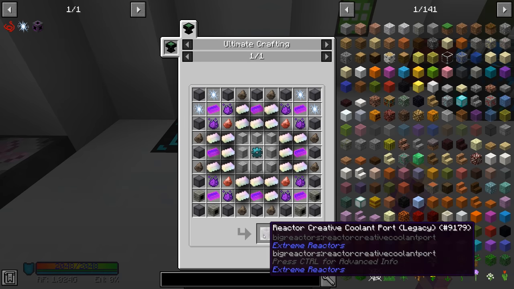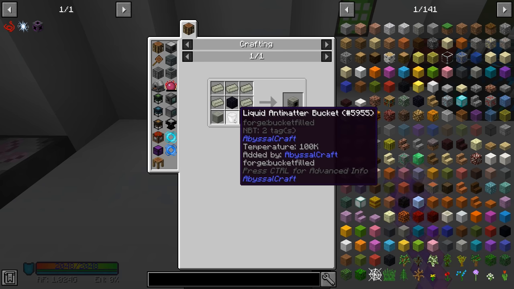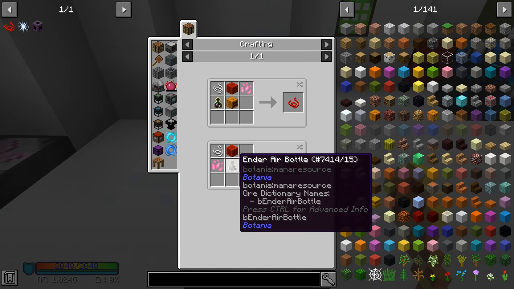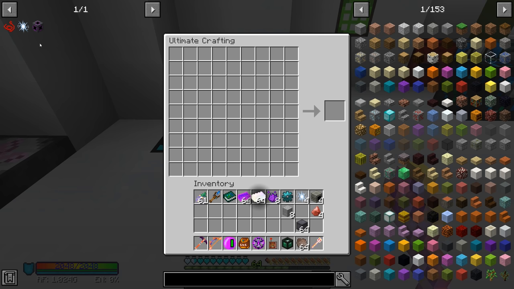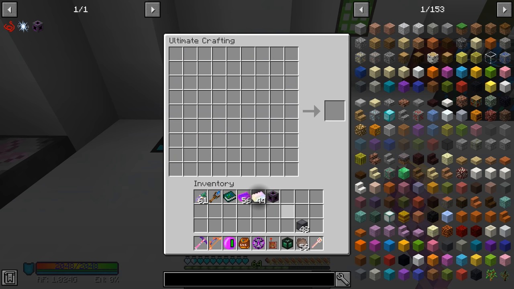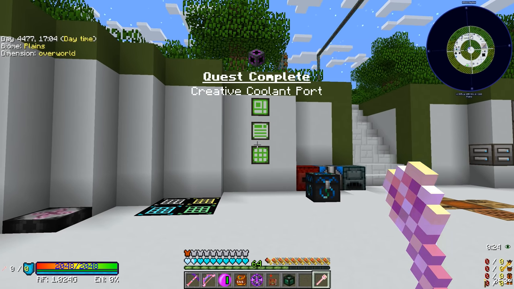Okay, a couple things to note on this particular item, the reactor creative coolant port. This thing does require 4 of these materializers, and each one requires a liquid antimatter bucket. We had like 19 or 20 buckets of the stuff, so we're still good on that. And then we have the creative tank where we can make all of it. The other thing to note, this red string does require ender air, which does not have EMC, and we had like 15 or so in the system, so we were fine on that as well. Yep, so we were able to make that. So we should be good to go to make the reactor creative coolant port. That's hard to say for some reason for me. But yeah, now we have that guy. Yet another creative item done.